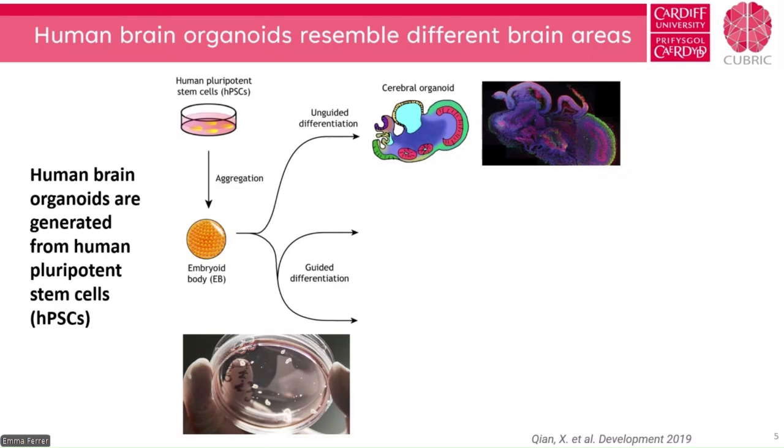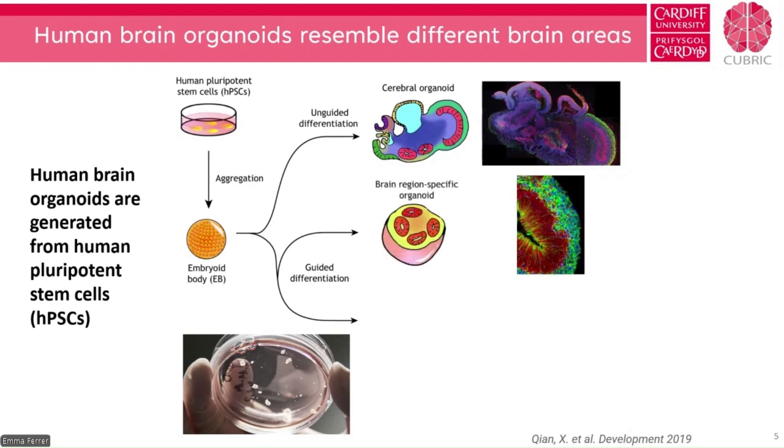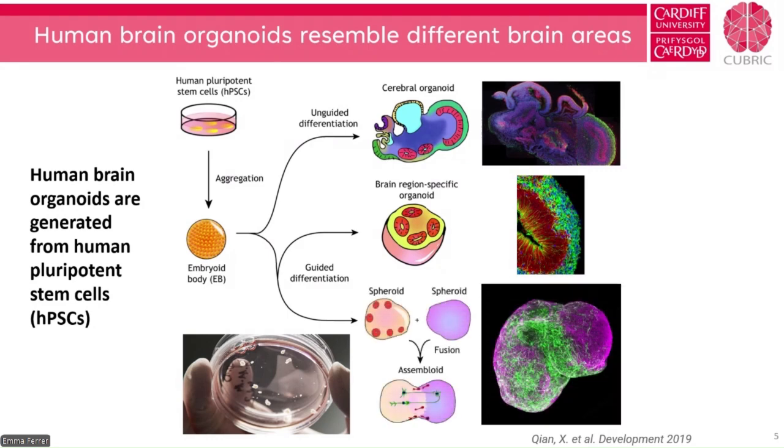Here you see, for example, a ventricle where there is free water. Then you have some areas here where cortex has grown, and here a hippocampal-like structure. This particular organoid, because it was uncontrolled, grew a bit of cortex, a bit of hippocampus, and a core of ventricle. What the community has been pushing for is the guided one, obviously, because then you can focus: I need a model for the cortex. Here is an example of an organoid where these loops are all small cortices, with neurons organized in different areas.